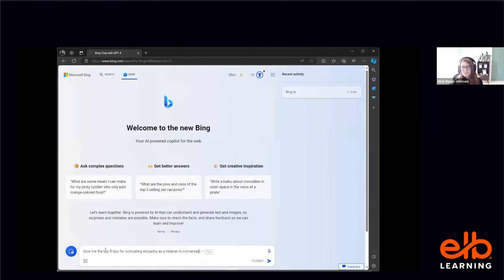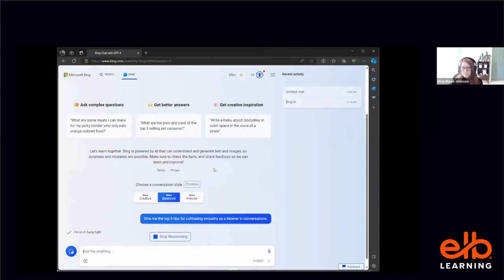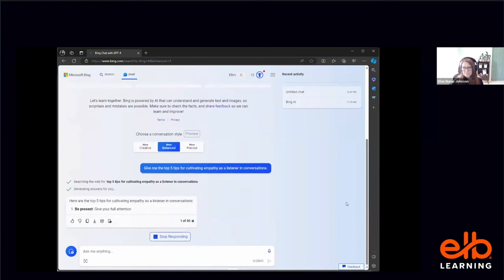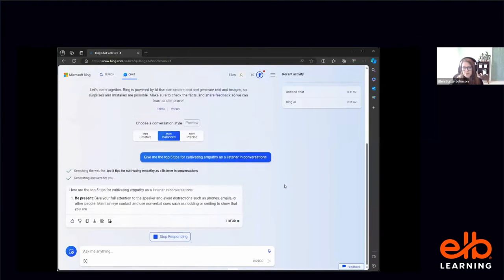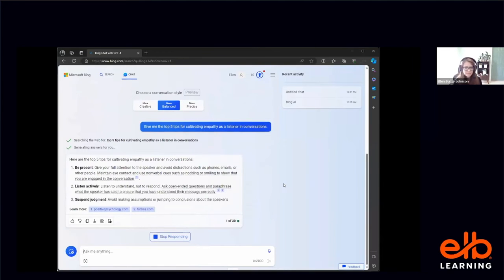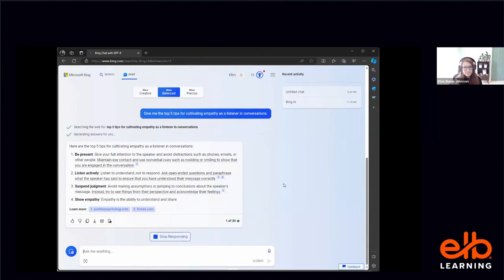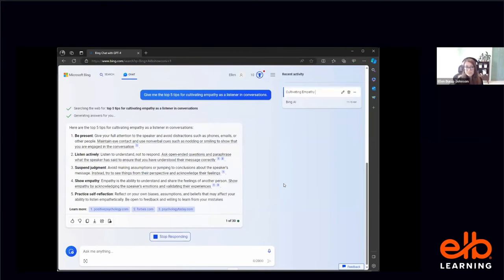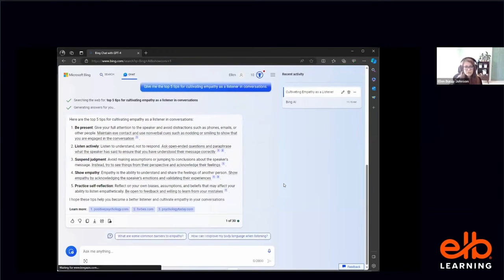in conversations. So I'm getting a little more specific than just the topic of empathy because I need Bing Chat to give me some workable material. And I'm just going to see what it comes up with. Okay, so now it's going to write for a bit. It's going to do some thinking. It's going to give me some source material. Be present, listen actively. These are not necessarily words that are going to fit into a noodle puzzle, right? So I'm going to have to bring things down a little bit.